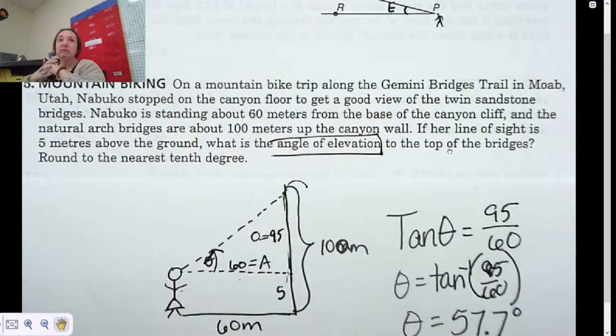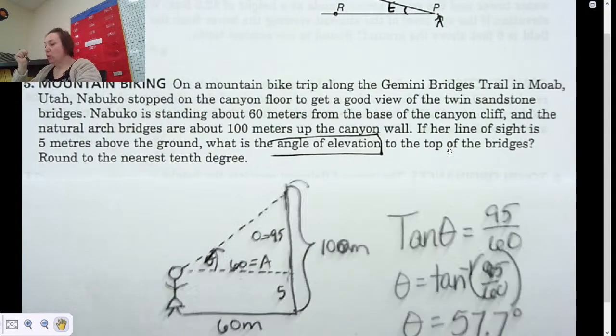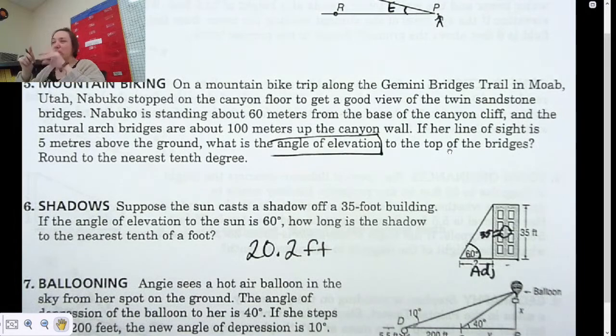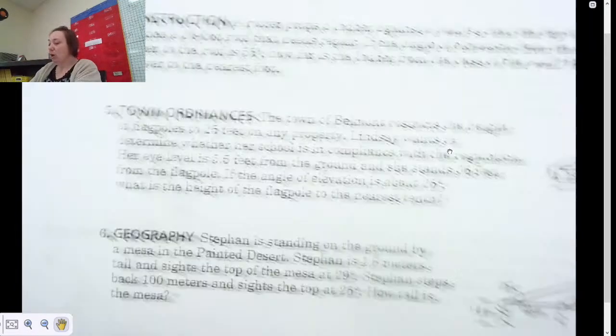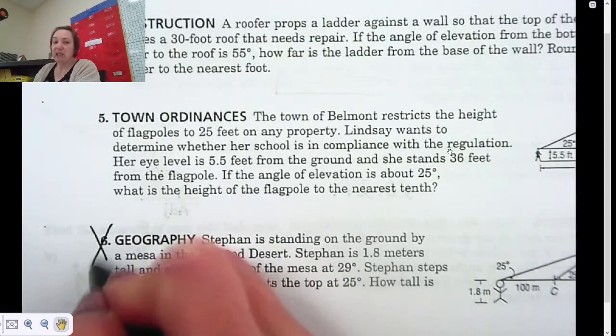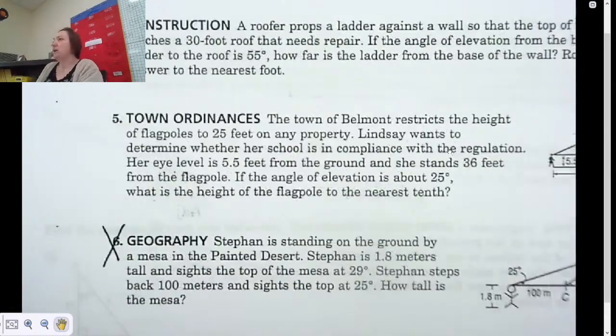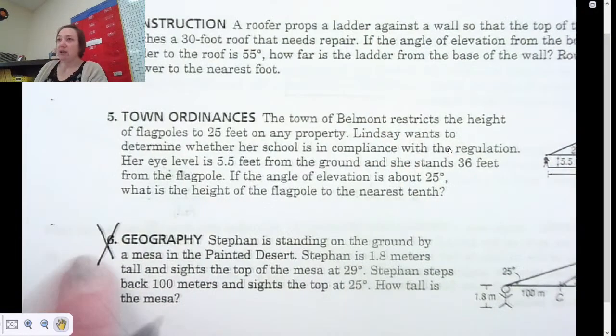That's the whole lesson. There's actually one more question on there that we're just going to skip because it's real convoluted the way they did it. Yeah, and we may come back to number 7 and look at it, but we're not going to look at it today. So on your other side, on your 8-5 practice, mark off number 6 because number 6 is like number 7. Just don't mark all the way through it because I may pick it up another day. Okay? So your assignment will be 1 through 7, but not 6.